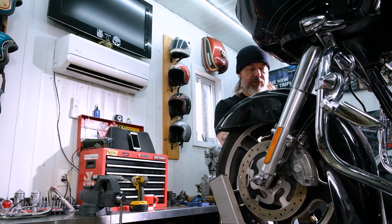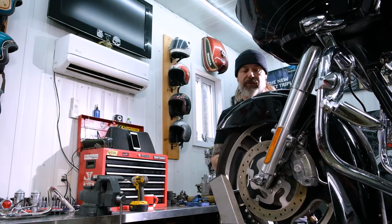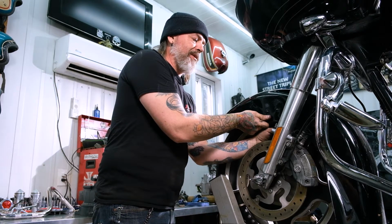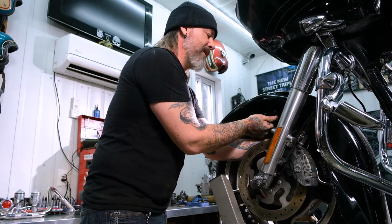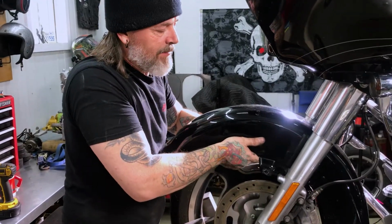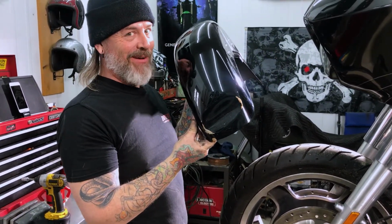Most of the time when you're removing body panels, you need to be cautious, because if you're going to replace it, then it's also a sellable item. However, on the odd occasion you're blessed with not having to worry too much about the finish of something. We'll show you why in a minute. This fender itself is going to be resurrected and have a second life as a custom chopper fender because, well, it's run its course as a touring fender.